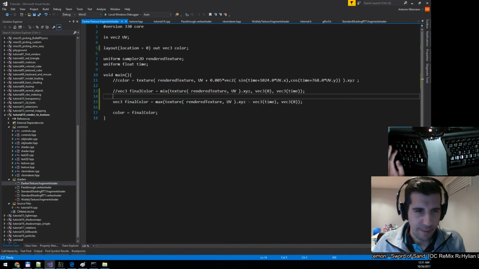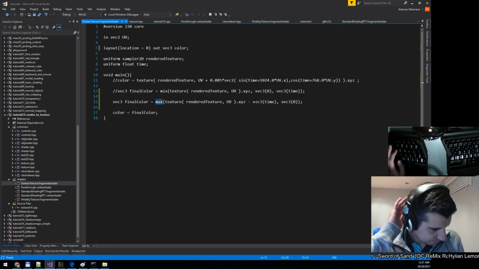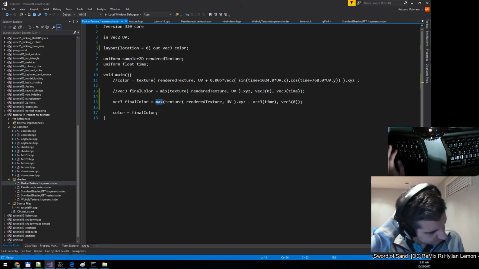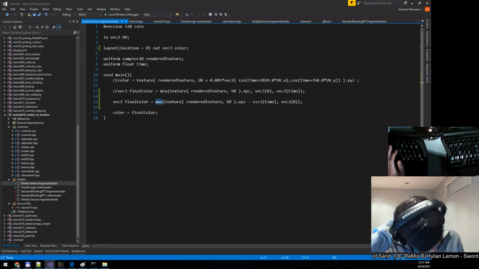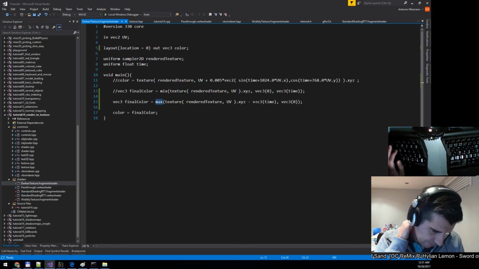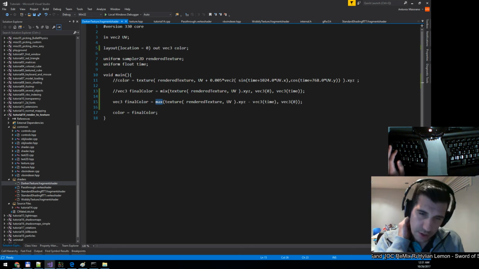And then in my shader, I was taking the maximum of this value and a negative time. Sorry, that's it.